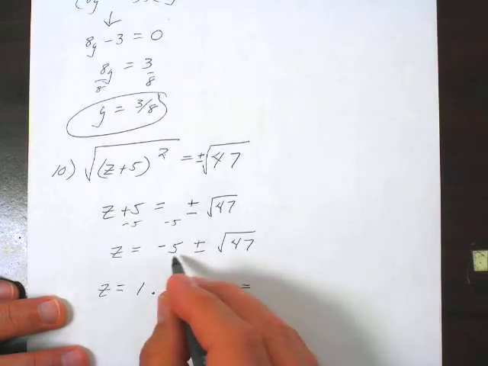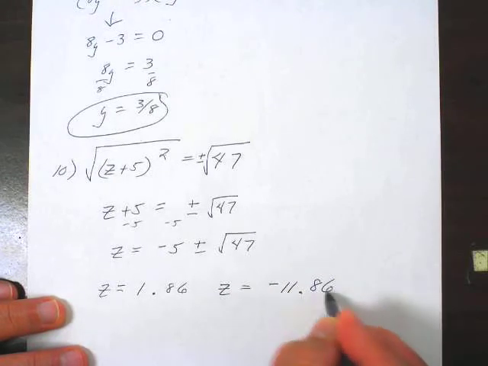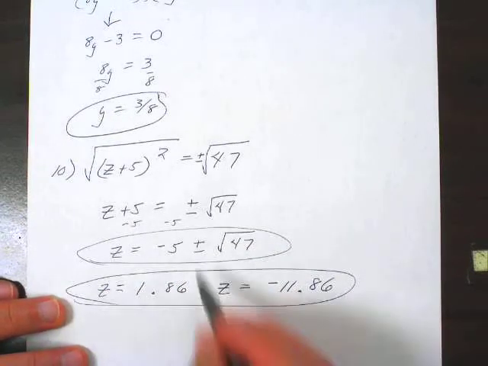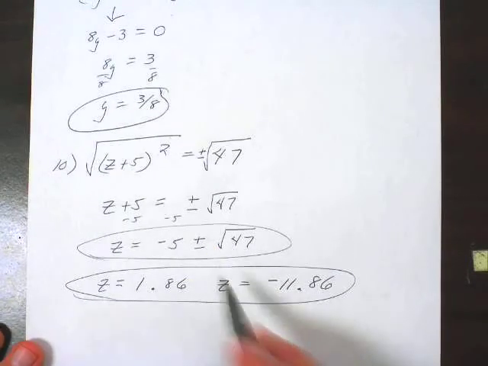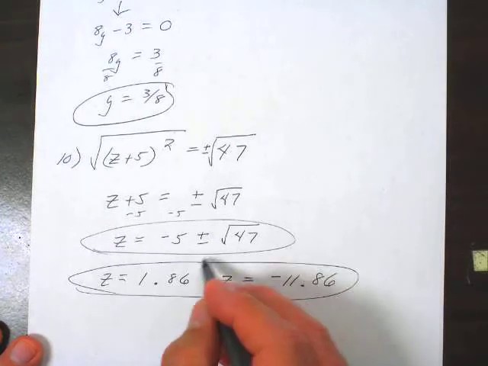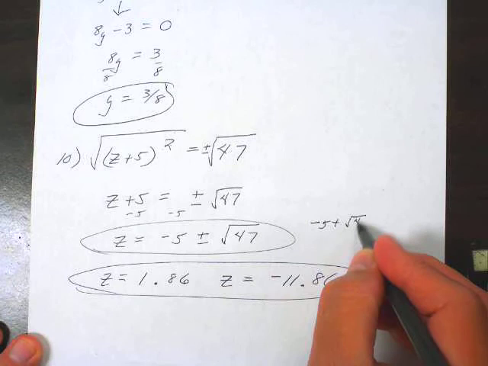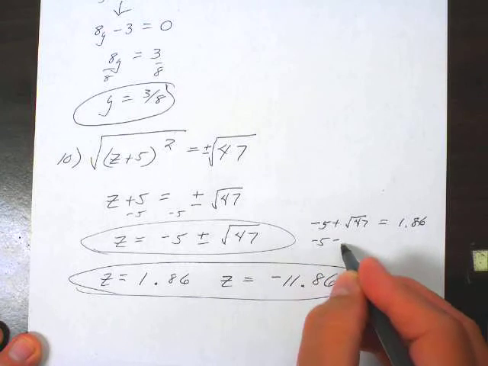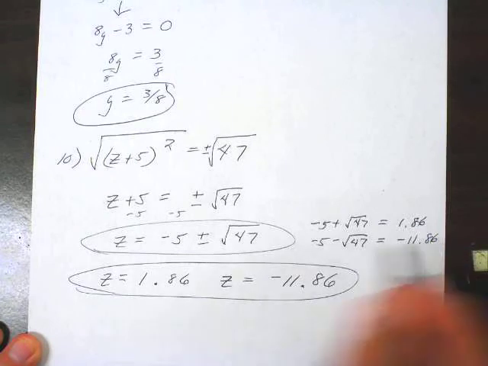And if you did negative 5 minus the square root of 47, you're going to get negative 11.86. Okay, so for my sake, I will take it either way. But if it were a multiple choice test, it could be written either way. So you'd need to know that if it's in decimal form, you've got to actually split this. And again, does everybody understand that this means negative 5 plus the square root of 47 is one of the answers? That's where the 1.86 came from. And then negative 5 minus the square root of 47 is where the other answer came from. Okay, that's what that plus or minus means.